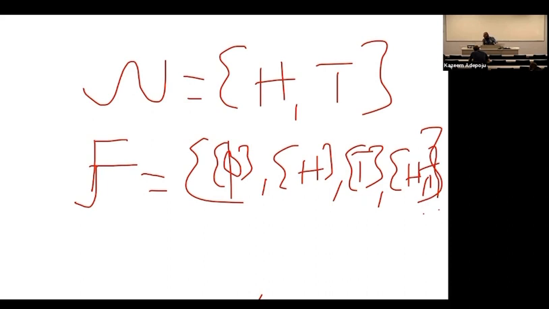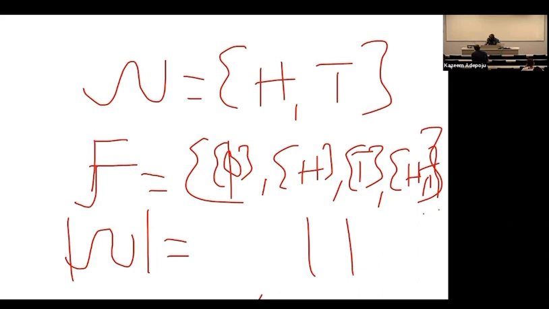And when I say cardinality, please watch out. There's a difference between a set and the cardinality of a set. The cardinality is just, take a look at this. When I say find that, and I say find this, okay? Here the answer is 2. Here the answer is 4.